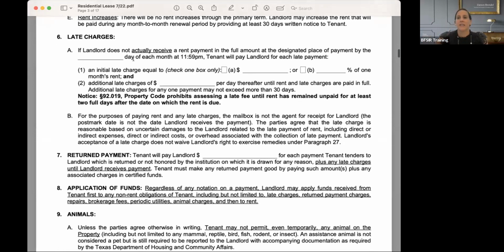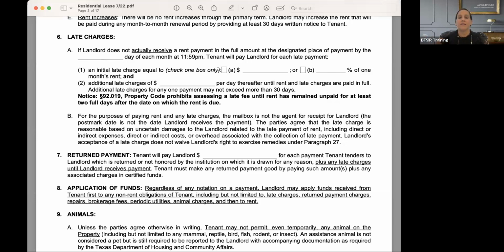Okay, so late charges. This is again where you need to ask your landlord what's your late charge policy. It has to be at least after the 3rd day. You can't start charging late fees after the 1st or 2nd day by law. So it has to be at least the 3rd day. I put the 3rd day in this blank, but then in apartments.com, I don't actually charge them until the 5th day because that gives them time for their funds to show up or whatever.